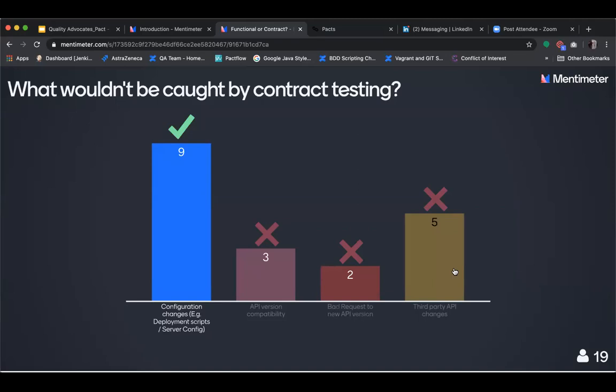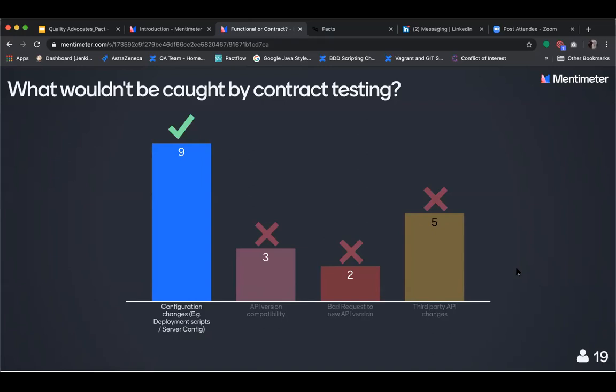The API version, you should have an endpoint to be able to validate that, and that is exactly what you would have been testing in your contract tests. You'll be pointing it to a specific version, or to the latest version, so you definitely know what version you're compatible with.